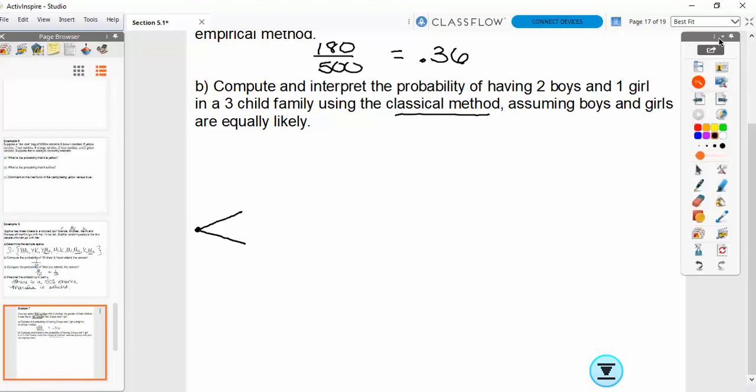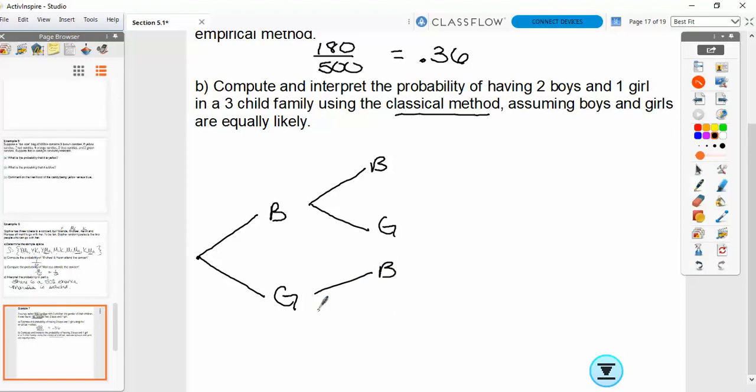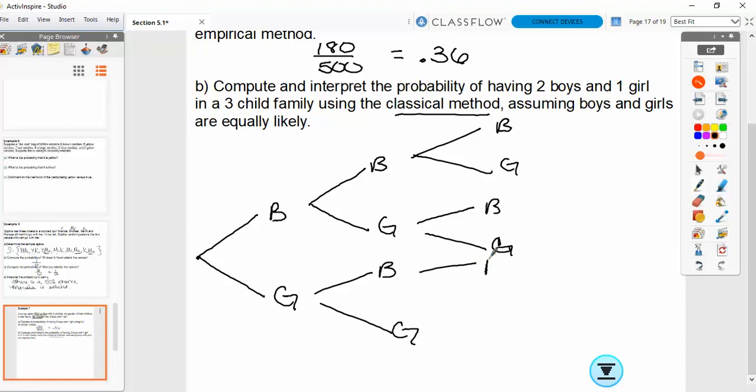So if we look at our first option, when we have the first child, we get 2 options. It's either a boy or a girl, right? So I'm just using this to calculate all the possibilities. So that's the first child. Then for the second child, you can have a boy or a girl. So from here, this could be a boy or a girl. This one could be a boy or a girl. Okay, and then we did a third child. So again, boy or girl.